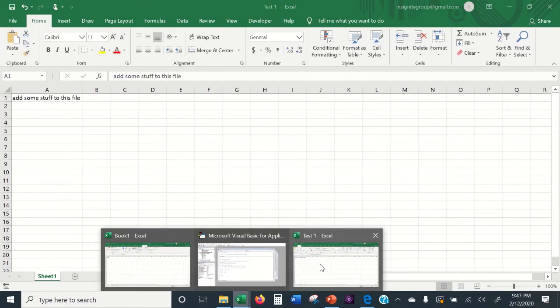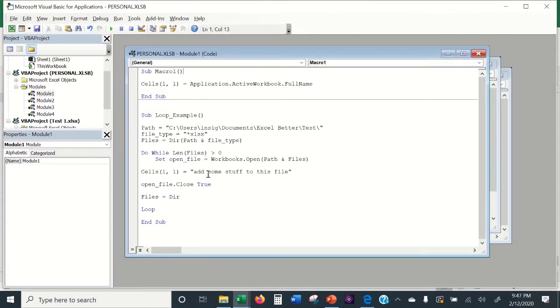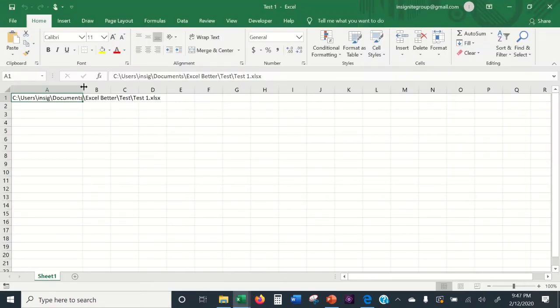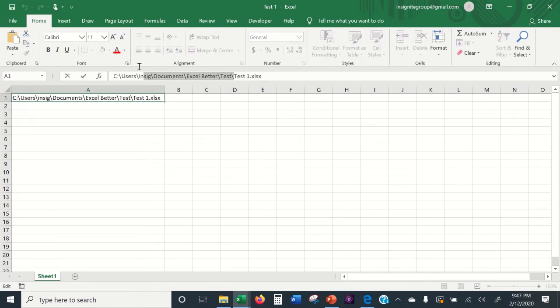But alternatively, if we make sure that we're clicked into test 1 and we go back to the code, come up to that little play button and left click that, then we see that we actually get the file path, including the full file name. Now, I'm not interested in copying the actual file name because I just want to know where it lives.